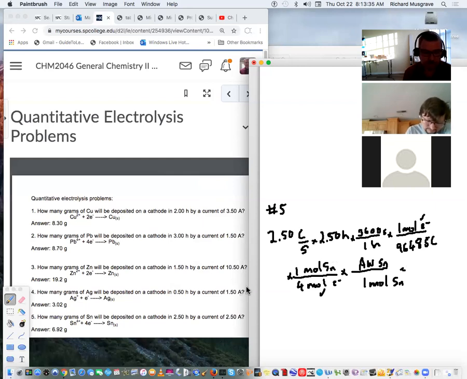The number of sig figs is going to be determined by what you're given here. And in fact, if you're looking at this example here, I've used the wrong number of sig figs. It really should be 3.0 grams, not 3.02, because the 0.50 hours only has 2 significant figures. So that's something to look out for, is the number of sig figs you've got here and here, the current and the time, and that will determine how many sig figs you have in your answer.